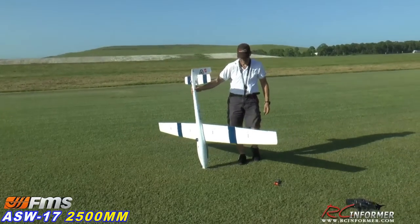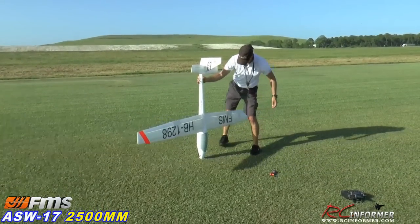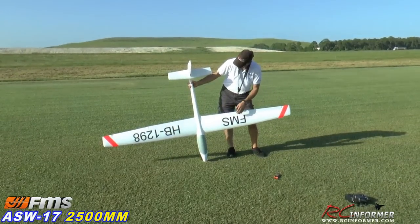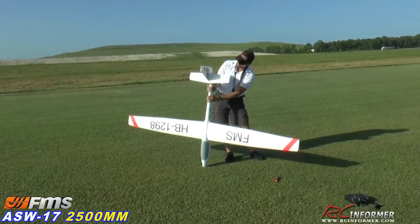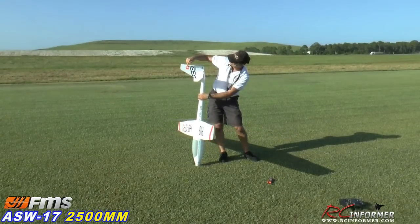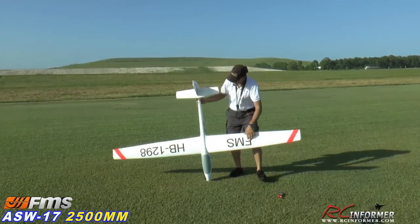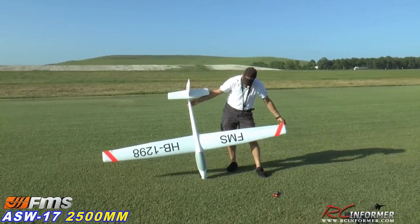And then the little tips on the end. Top's not so bad because it has this big FMS on it. And it's got these and this, and the tail has a little bit of detail. In fact, the tail has a little neon flag there. So I decided to, well, the wind's blowing it, decided to try to match that with the wingtip stripes, and it's perfect.